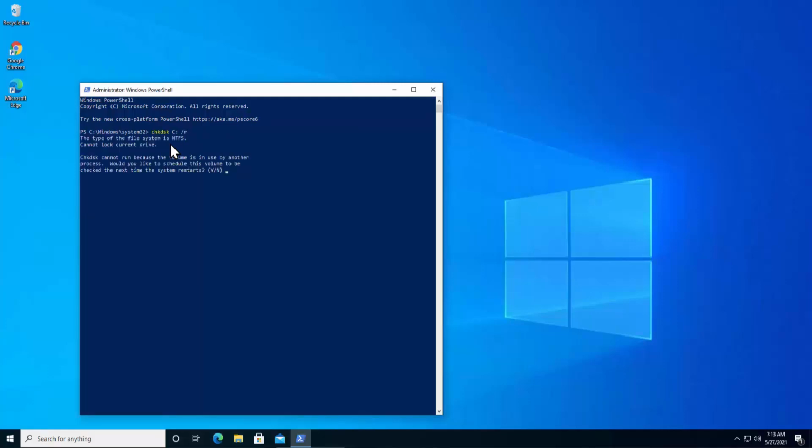Once you press enter, it asks you that it needs to restart your PC and only then is it going to perform. So simply press Y on your keyboard and press enter. And afterwards, restart your PC. It's going to diagnose your PC and let you know if there is any kind of problem in your PC or not. Run both commands to check if there is any kind of problem or not.